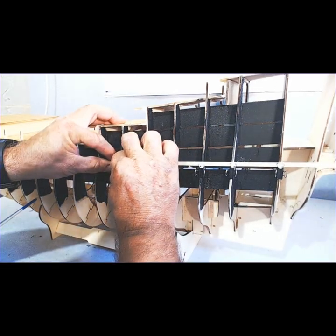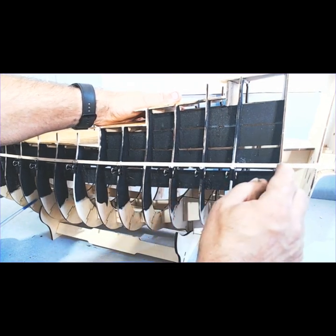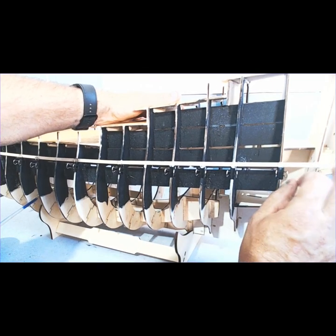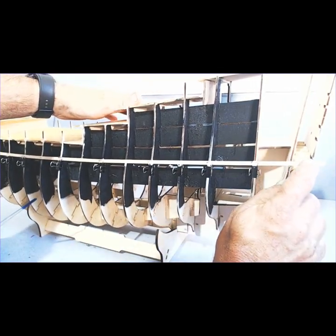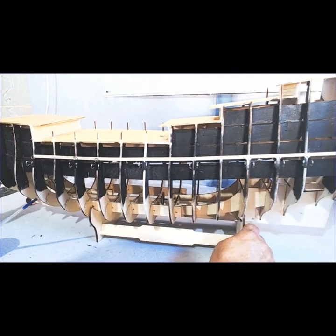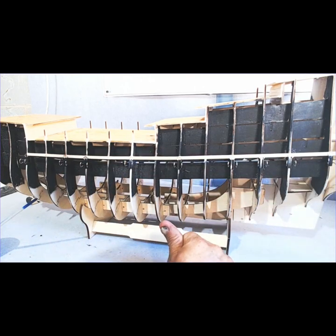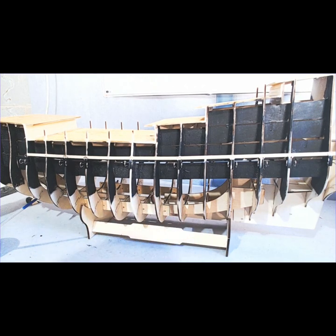Okay. Push them up nice and hard against it to hold. And this back bit just sits just below, move it up a little bit, just below this cutout at the bottom here, and then that will all sit nicely. As you can see, it has that slight curve towards the back, the stern, so it just lines up nicely. I'll reset the ship and we'll put the plank around the bow.